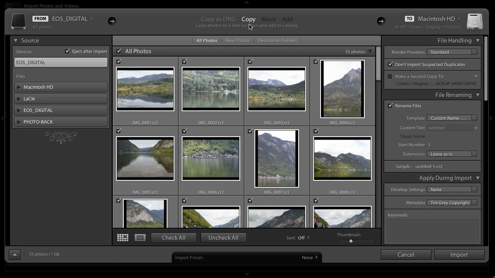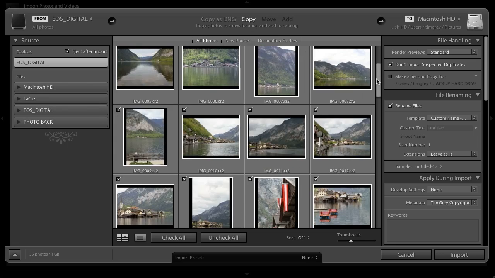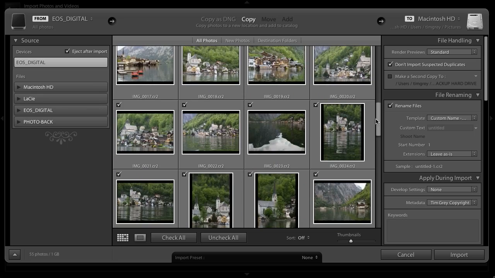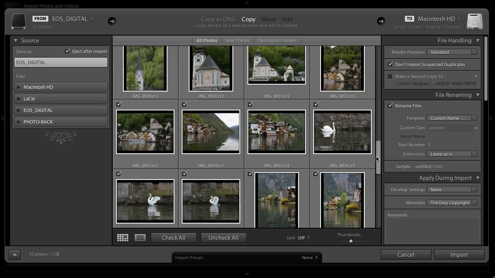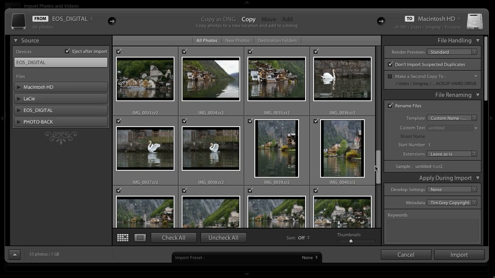Note that we can choose which specific images will be imported as part of this process. By default, all of the images are selected for import. We could, in theory, review the images right now and turn off the checkbox for any images that we feel we don't really want to import. But my preference is to get the images copied to my computer as quickly as possible so that I have a backup copy of those images. I like to know that they're safe and sound on my hard drive.